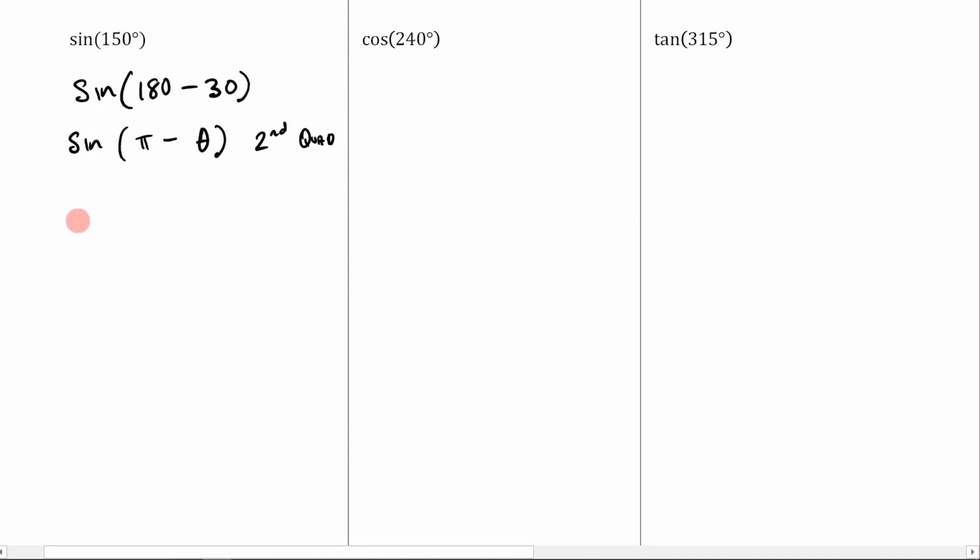So that means I'm going to end up with sine of the angle, and we know that the angle is going to be 30. So what is sine of 30? Sine of 30 is going to be a half. If you're struggling to get that, you can draw your special triangle. You can say that we're dealing with 30 degrees, which is not that one, it is this one.